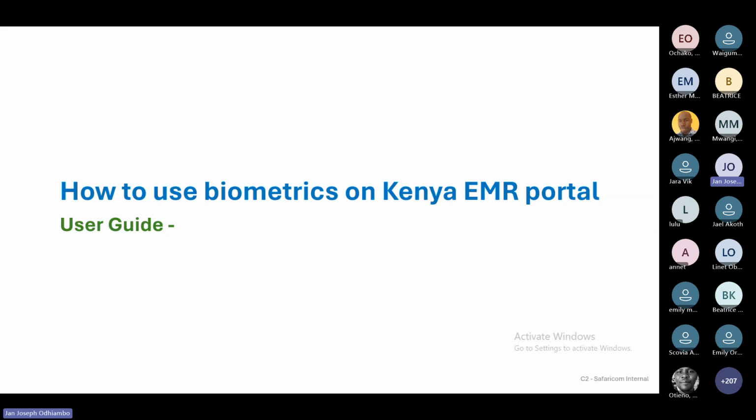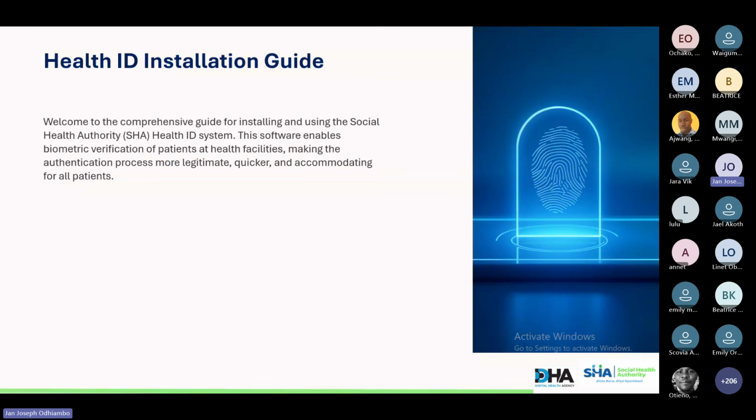Good. So as you can see, this is how to use biometrics on the Kenya EMR portal. We have encountered biometrics as the new kid on the block on different portals. There's the provider portal, there's Tibabu, and right now we are on Kenya EMR. The flow is the same. The platform is the only different thing here, but the flow is the same. The requirements are the same. So biometrics is using a software called Health ID.